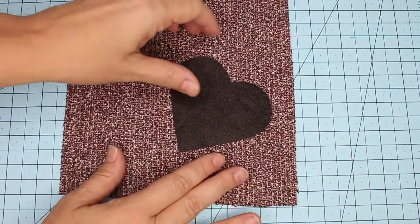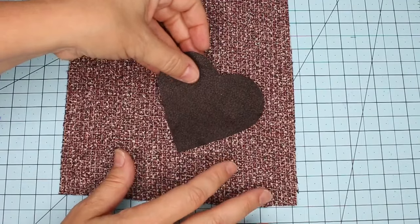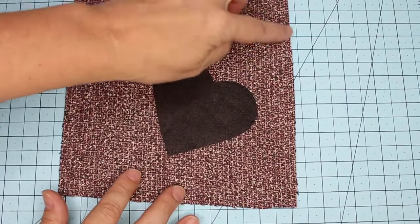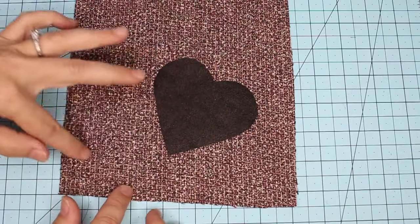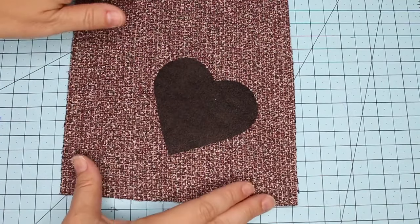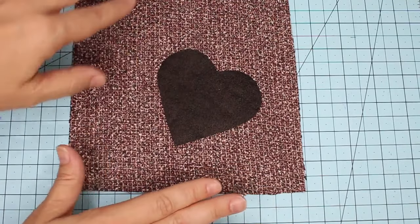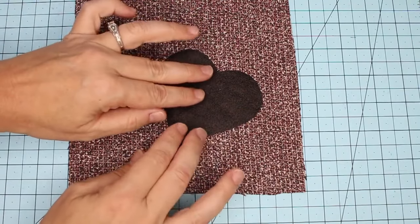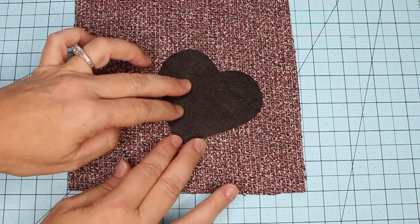Now for this design, I'm just going to set it off center, a little bit tilted. I do have it in from the edges because I know I have 1/4 inch seam allowances around the edge of my flap, and I will come in and trim the shape of the piece to match the pattern piece just here around the corners.